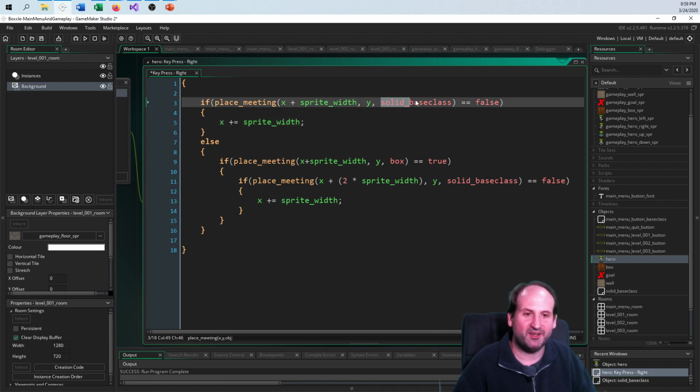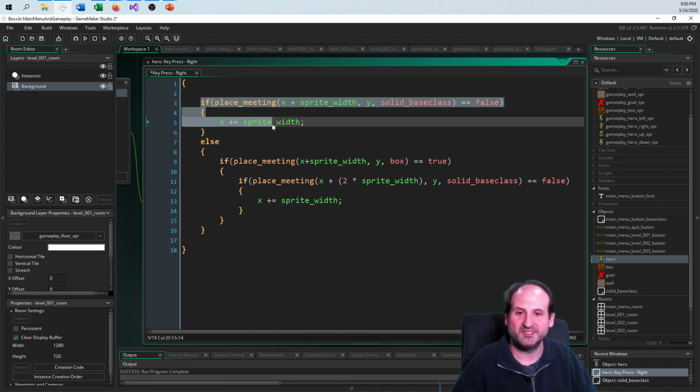The reason to also use this solid base class and parenting is that if the game gets more advanced later on and the designer comes up with newer ideas, we can just parent that to the solid base class, and I don't have to rewrite any code. But if I had a bunch of place meeting with wall and place meeting with box, and then this and then that, every time I added a new object type, I'd have to go back and rewrite my code, changing things in 2, 3, 5, 100 places. Who knows? You forget one, you have a subtle bug.